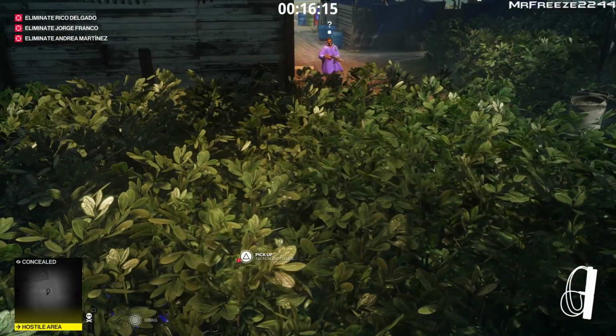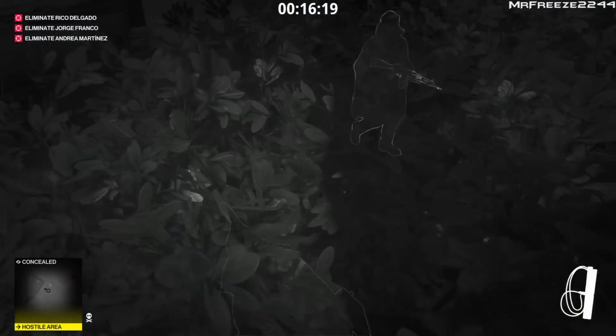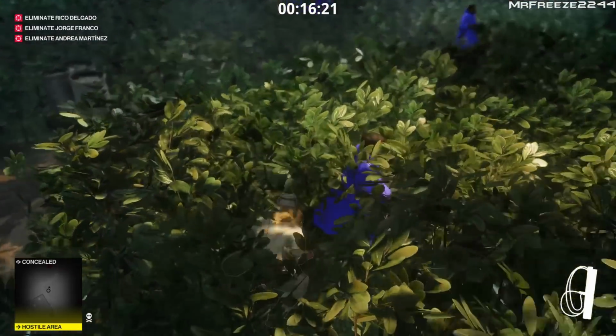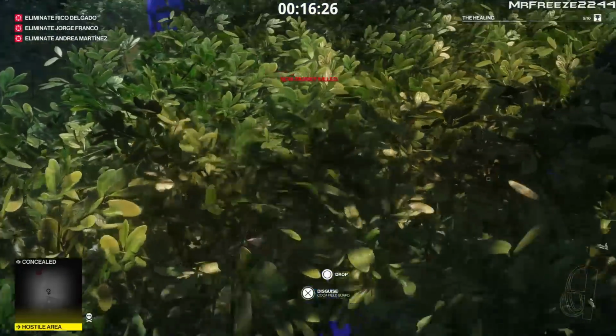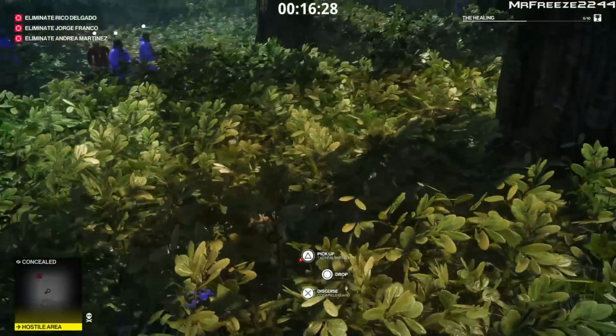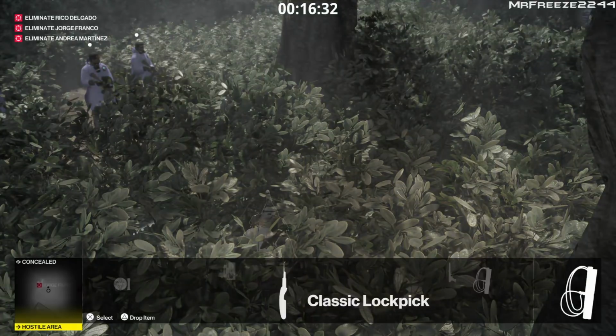We actually take out Jorge Franco as well, because he was just there. I wondered if he would count as one, but obviously he's not a guard, is he? So it obviously didn't work. But we're up to 5 at this point, so we just need 5 more. He's being followed by a guard. These two are patrolling around the area.